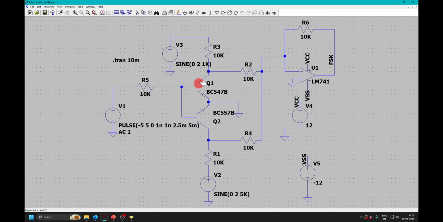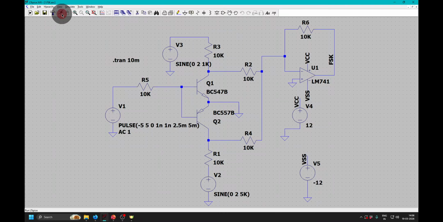If this is switched on, it will be 0 here, and if it is switched off, this signal is available, because when this is switched on, the ground would be available here. Similarly, when this is switched on, the ground will be available here. Now this is an op amp, the 741, and this is just a summer circuit. You can refer to any analog communication course on how to implement an adder circuit. It just adds these two signals. Obviously it will phase invert these two signals because it's an inverting amplifier, but that doesn't make any difference.